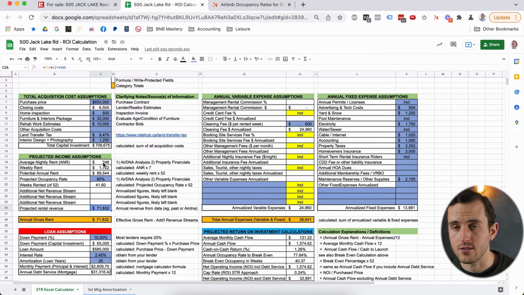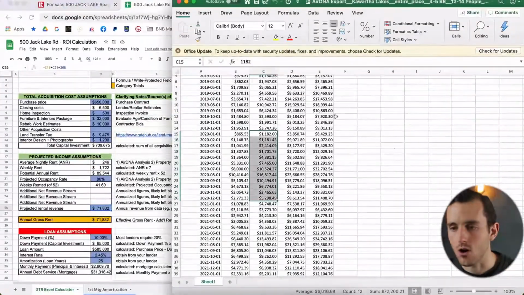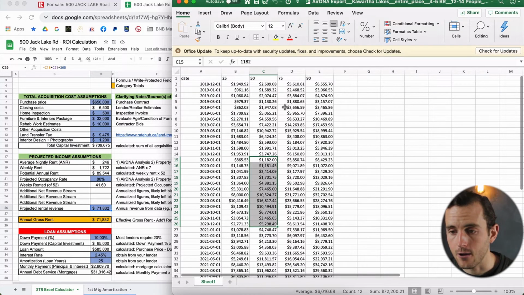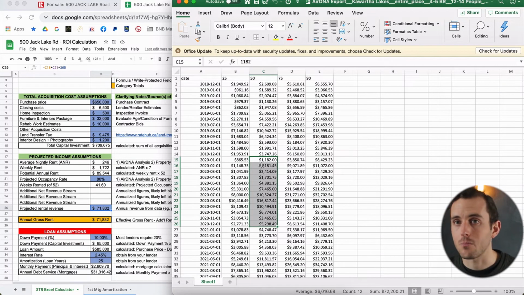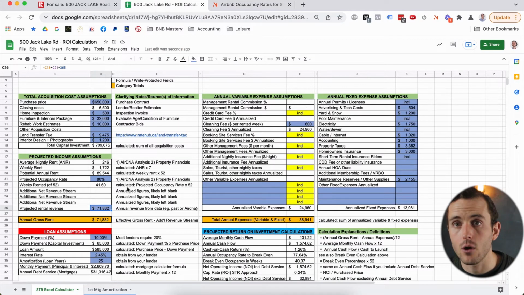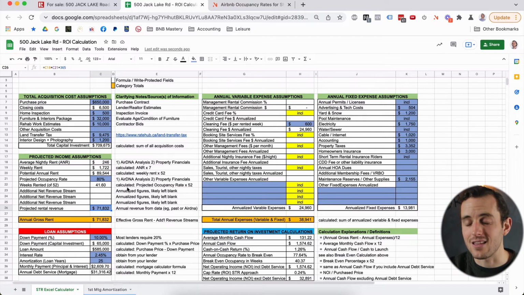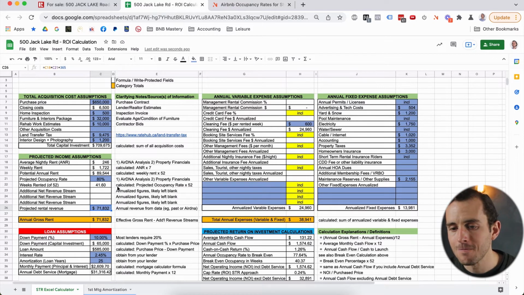This is a worst case scenario projection for this, because this is based on the 50th percentile data from a year ago. If the industry were to take a turn back downwards, where for the last number of years it's been trending upwards, so it's unlikely that's going to happen, and if we were only to perform at 50th percentile numbers, then really what I want to know is, will this property break even? I'm not looking for a massive ROI in this specific scenario that I'm running here.